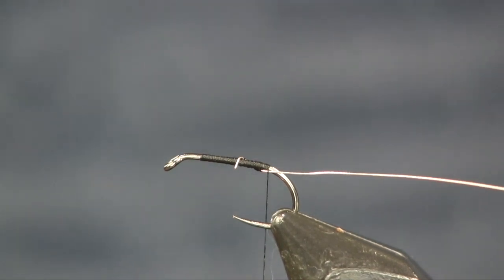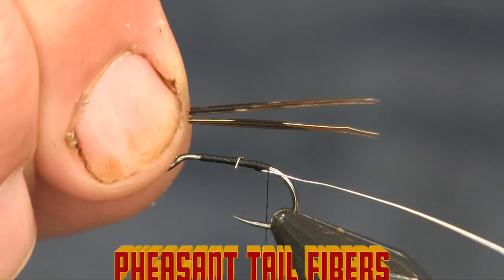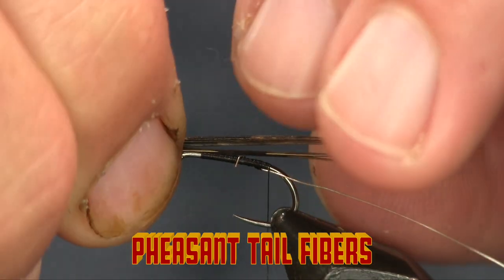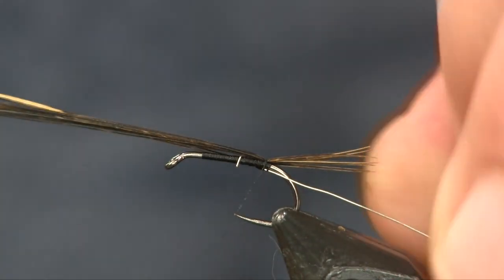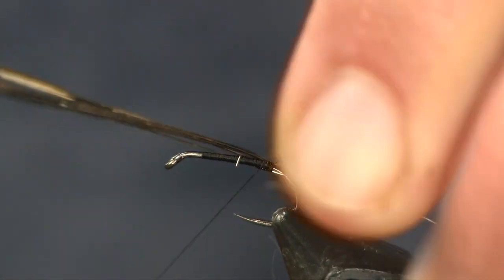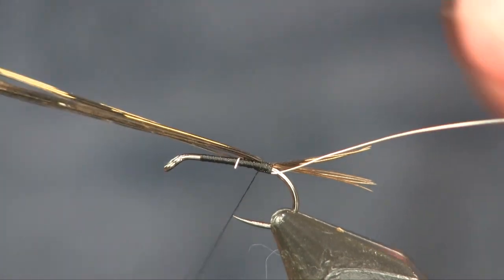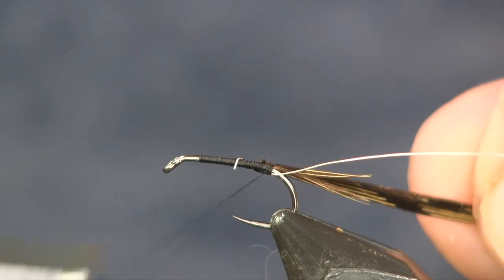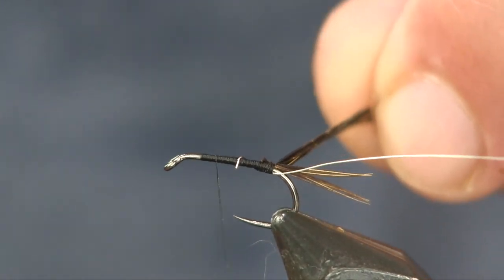So next thing we're going to do, we're going to put on some pheasant tail fibers. Now I pulled off about six or so already, and I'm going to set this on top. I want the tail to be about the length of the hook shank, not really that much longer. I would err to the short side rather than the long side. I like that, that's pretty good. So I'm going to make a couple wraps forward, then bring this back and wrap it down to lock it in. Then we're just going to bring our thread up here about 2/3 of the way.